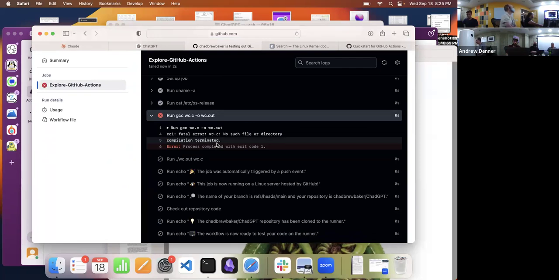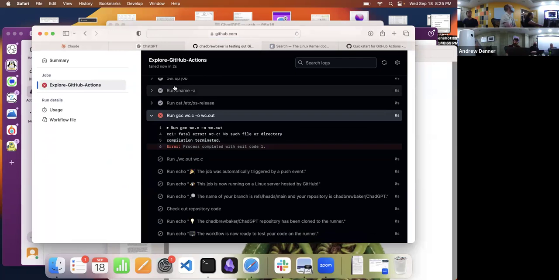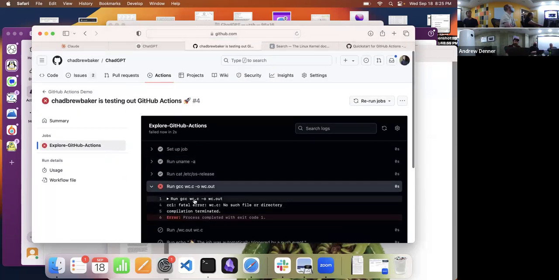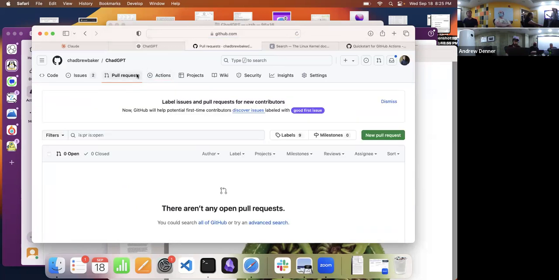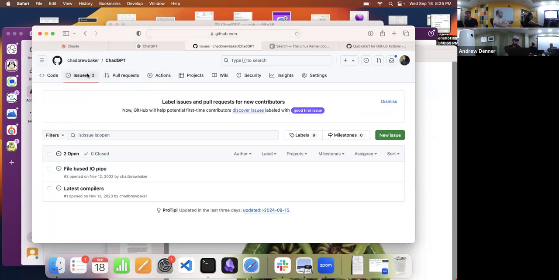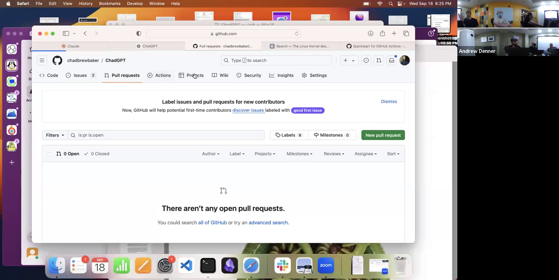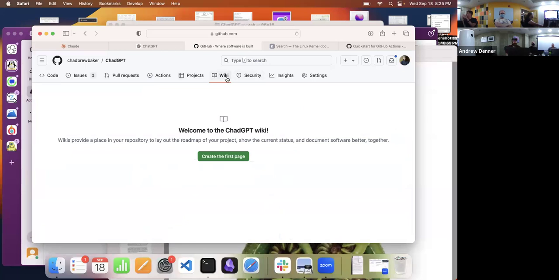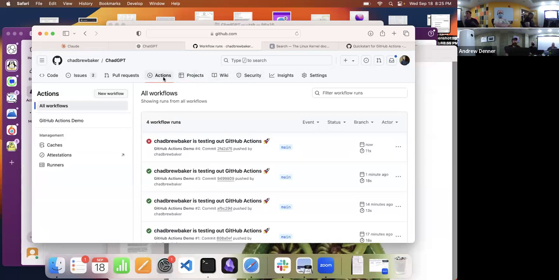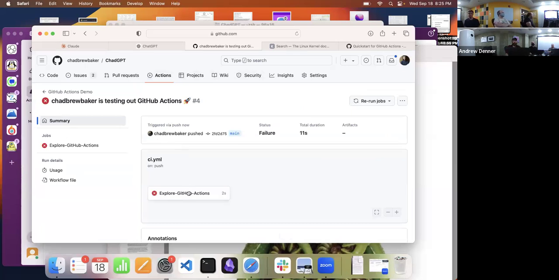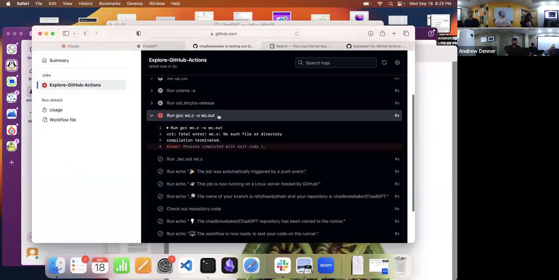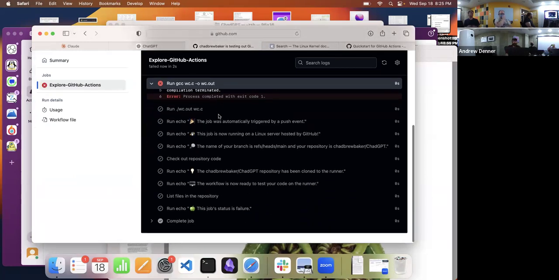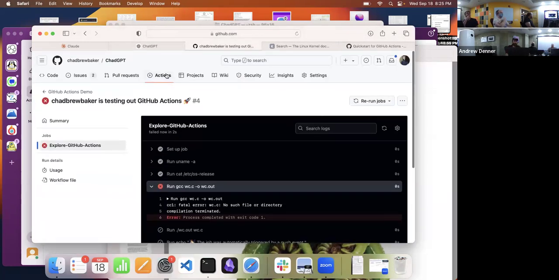No such file error. Or it doesn't see wc.c. So it doesn't know where its own source directory is. Yeah, so I'm going to have to do an ls to start out with. What directory are we in? You have to do actions/checkout. You have to actually check out your source code. Oh, that's obnoxious. You know, I thought I had it already uploaded. I don't believe so. So you have to do it after the checkout. Yes. I can just move it down.